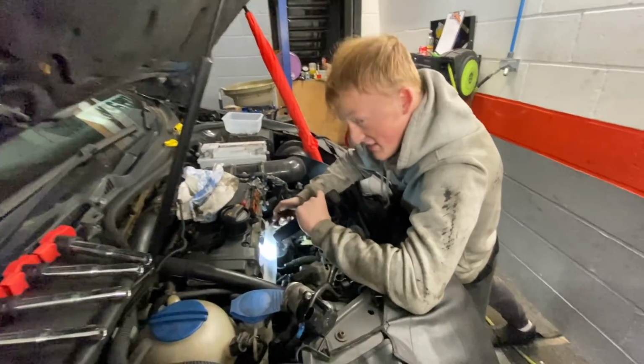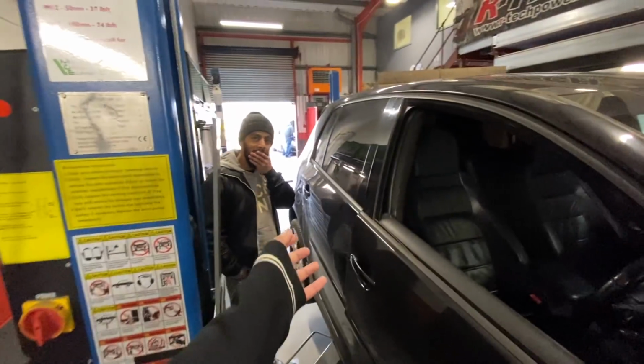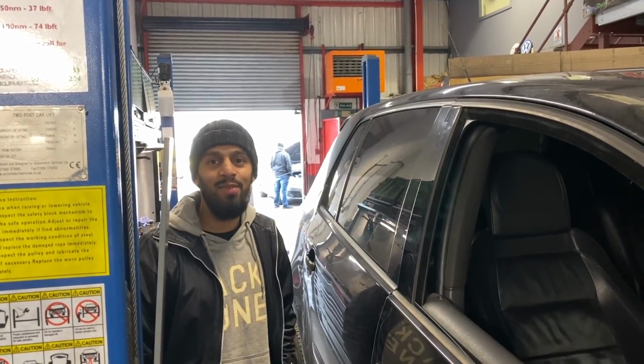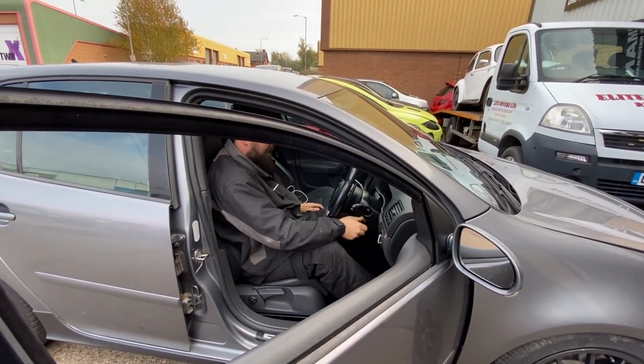Alex is just here grafting as usual. I thought it could be cool to get your take on your own car. Yeah. I've come down with my brother today, so hopefully the drive home is something that I'm looking forward to. Bang on. A little trick: if you're here at Artec, stand by the door, got this big heater here, so they'd stand outside and get cold. There's the keys, mate. Nice one. It's in the hands of the master now. Yeah, we'll see.